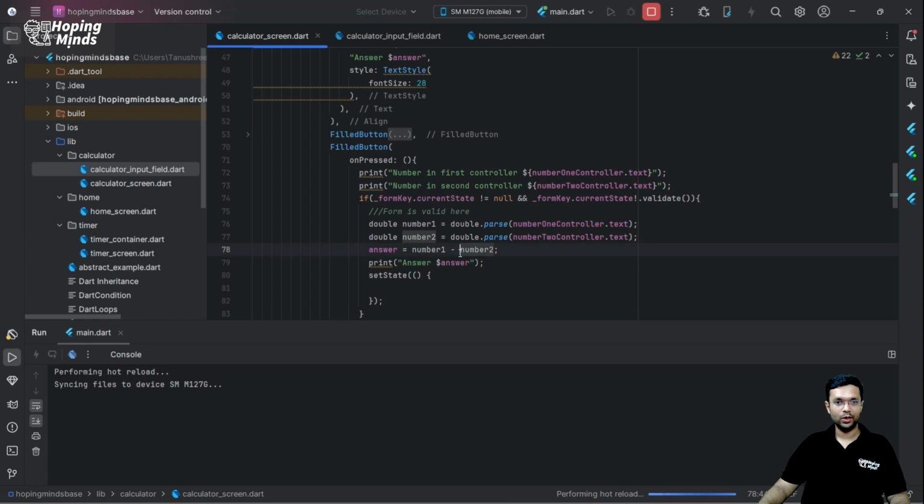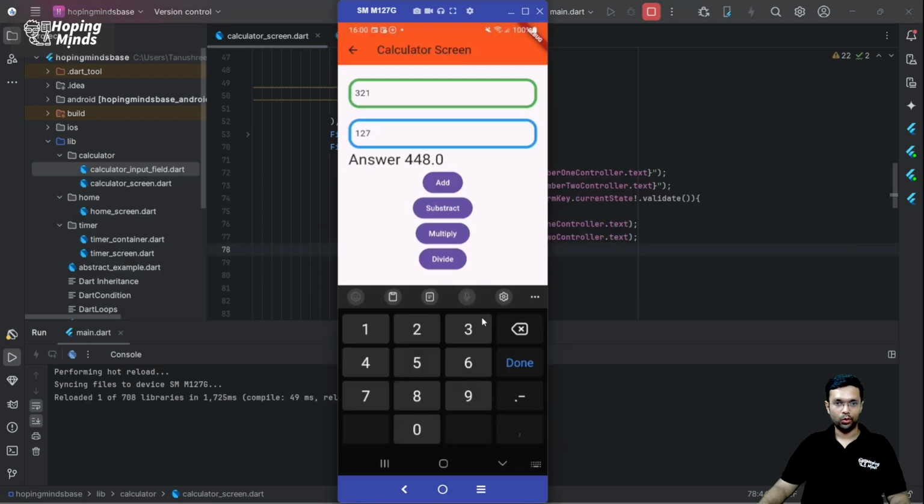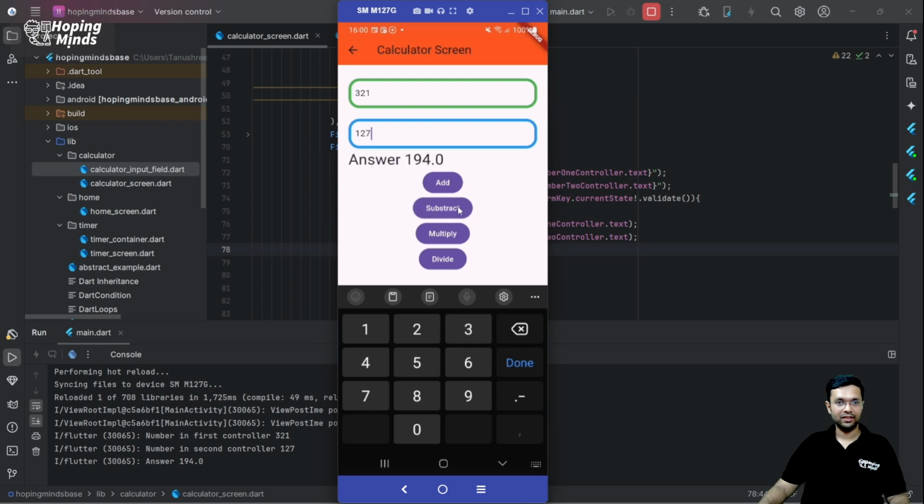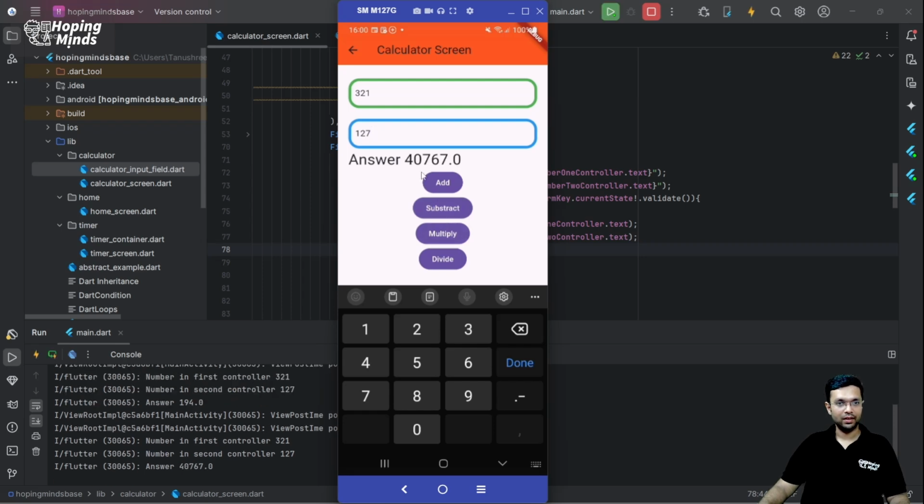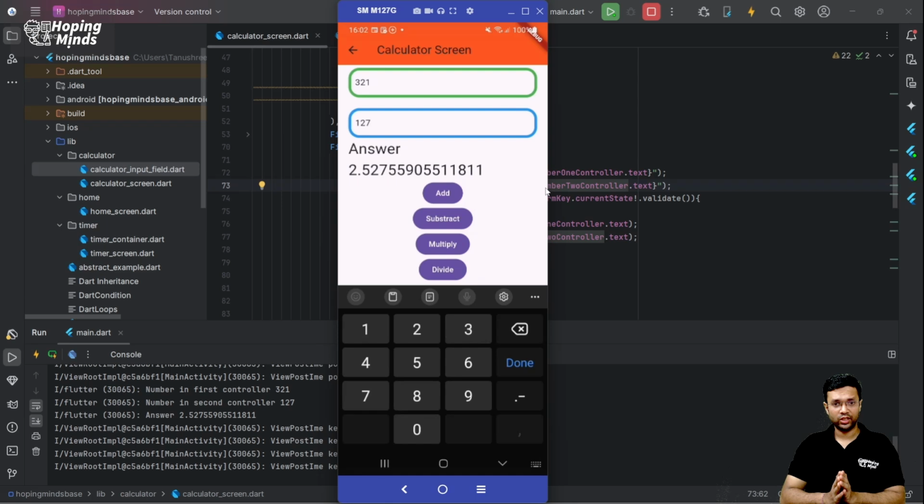If I now do a hot reload, go on to my app, click on subtract, it works. Multiply, if you have a really fast brain, then probably you will be able to see even the multiplication show a correct answer, and otherwise divide. Well, that's actually blissful. That's because you can now get all the things working, that too in a jiffy of time. If you're saying this is chimpanzee coding, then yes, we did chimpanzee coding.